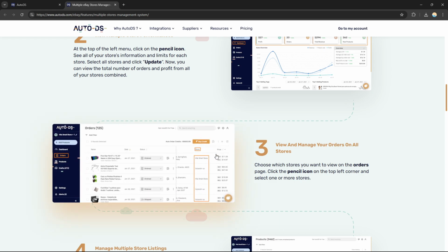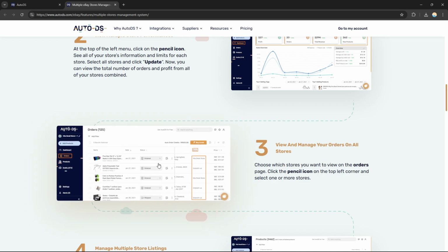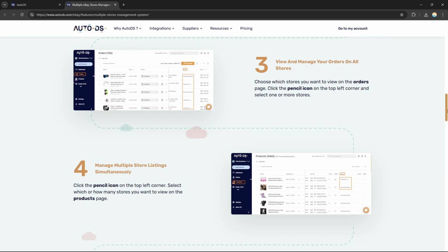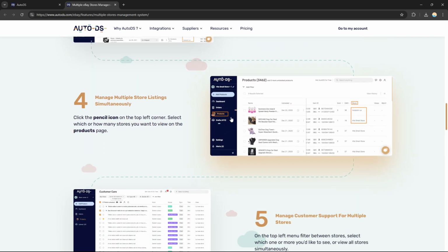This is where you can see all of your TikTok products, and right here you can fulfill all of your orders. And if you want to make it automatically fulfilled, there will be auto order credits that will appear in this location right here, and it comes with a credit. And if you want to automate your order fulfillment, you can just buy a credit and auto fulfill your orders, etc. And that's it.